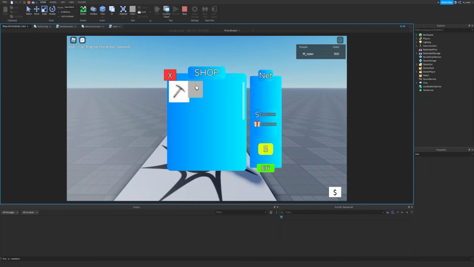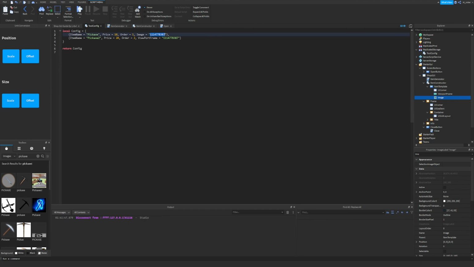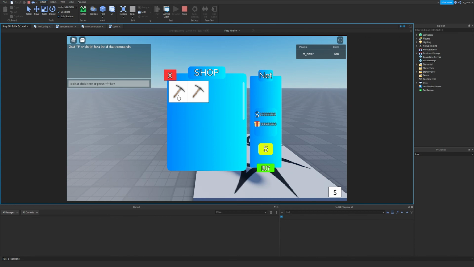Now you might be thinking, why is this here? Well, that's actually there because we have the viewport frame. What we could do is, for right now, we could just say image equals for this one right there, and both of them should actually appear. So check the shop, and as we can see, both pickaxes have now appeared. That's exactly what we wanted. That's awesome. So far, we now have 2 pickaxes constructed within our shop. So 2 items are now available in our shop.